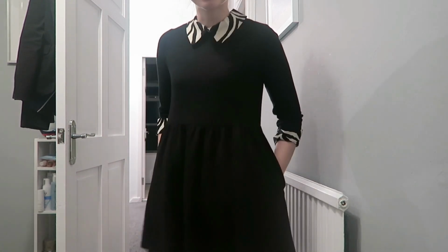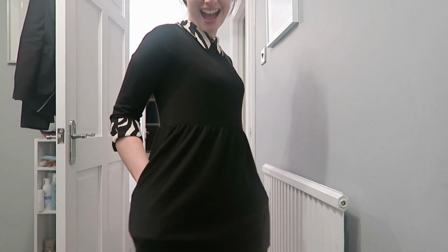It is kind of mid-thigh, the same sort of length as the previous dress, but it just felt really short on me. So this was £27.99 full price. I paid £20.99, but unfortunately it is going to be going back, and I'm really gutted because I saw it on the website, I ummed and ahed about it, but the fact that it looked so big, I thought I'll try it in a small size and see if it fits any better, but I think it's probably just supposed to be oversized. That was a petite dress as well, by the way.